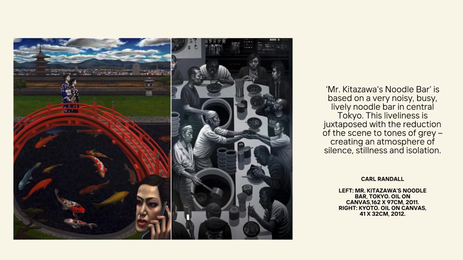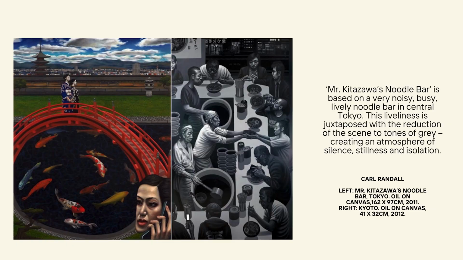Look at this painting for a few seconds. Now think about the elements of contrast, complementation, and contradiction, in no particular order. There is a contrast within this single canvas. One part is in color and one is in black and white. This is definitely contrasting. And then the contradiction is the busy noodle bar. You can see in the image that the busy noodle bar is full of, you can imagine, noise, business, and liveliness.